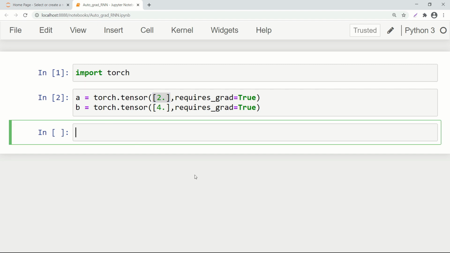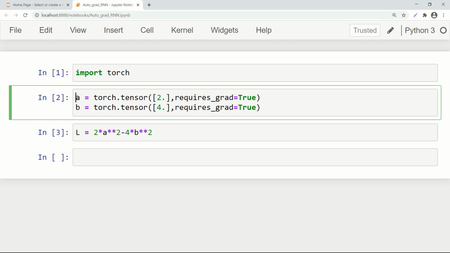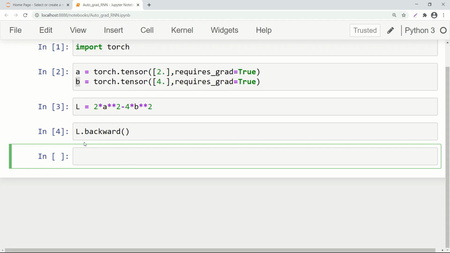Now let's define our loss function. Let's say that is 2 times a square minus 4 times b square. So now if we apply the values of a and b into the loss and we just call the method backward, this command l.backward will compute the gradient and save it in the variables that require gradient.